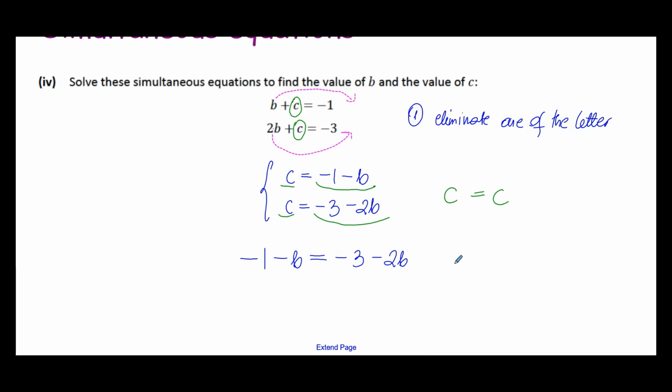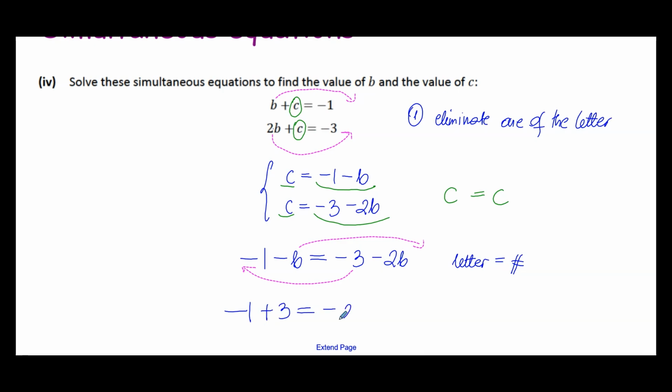So where are we going with our calculation? Well, letter on one side, numbers on the other side, because we want to tell them that our letter b is equal to a specific number. So where are we going to move them? Let's say we're going to move b here, and then this number -3. So this side of the equation, I have -1. I move -3 to join that number, therefore change the sign, becomes +3.